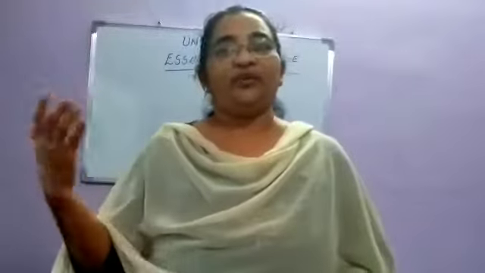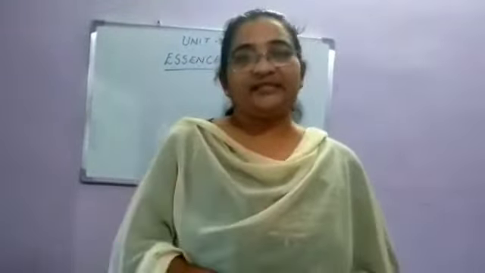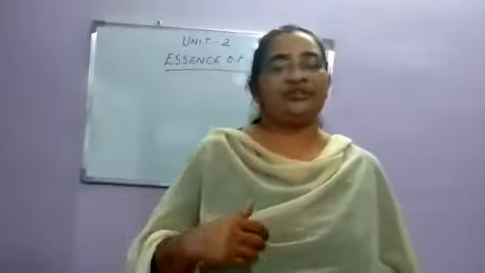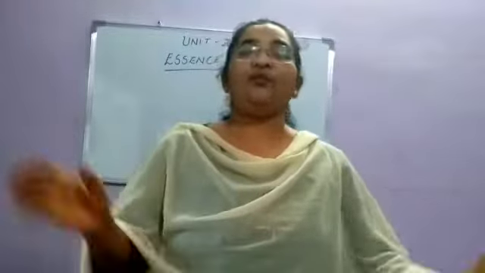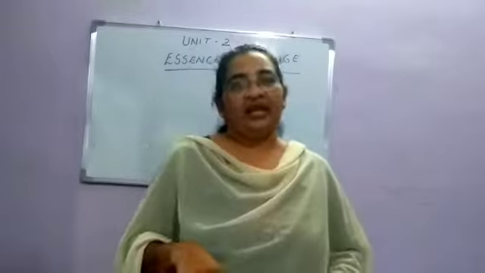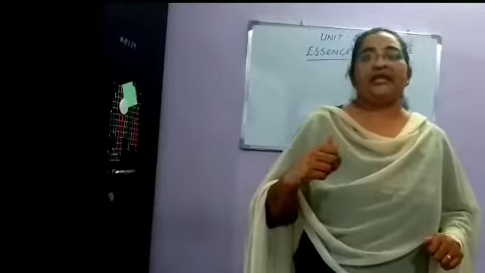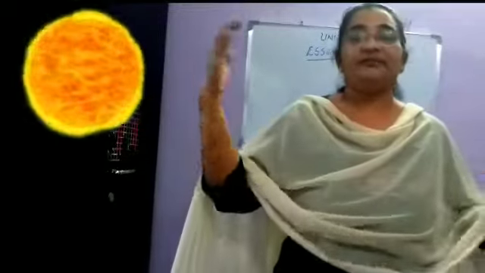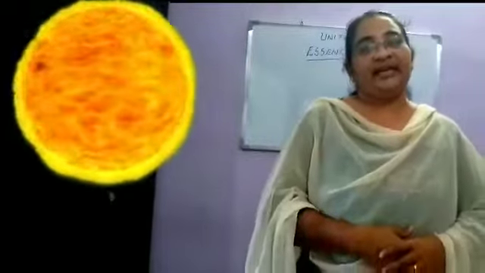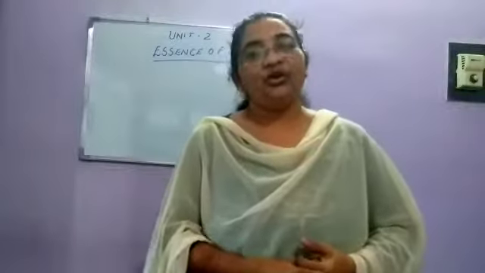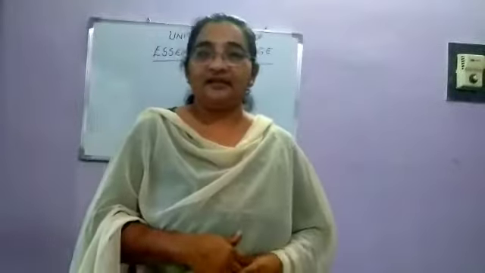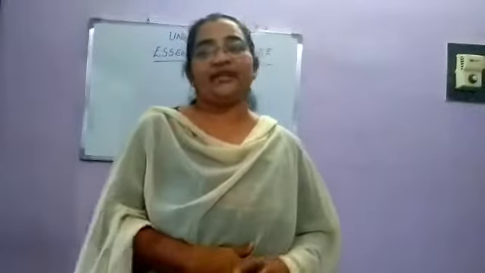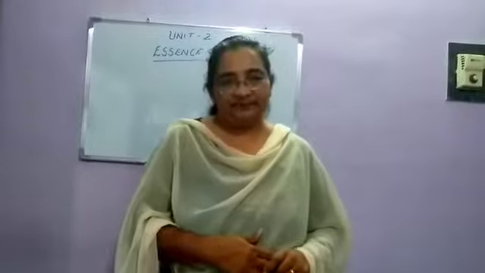So in this, what can we observe? We can observe that there are different forms of energy, isn't it? For example, for the clothes to dry, what do we do? We wash the clothes and we put them out on the line to dry. And how do the clothes dry? Yes, it is because of the heat of the sun. So when the sunlight falls on the clothes, the heat of the sun helps the clothes to dry. So the light and heat from the sun is one type of energy, isn't it? The light is one type of energy. The heat which we get from the sun is another type of energy.